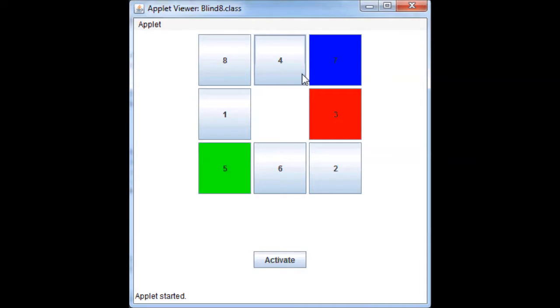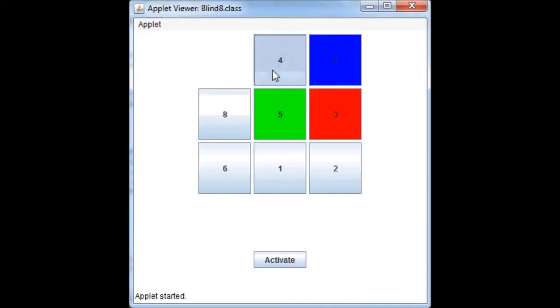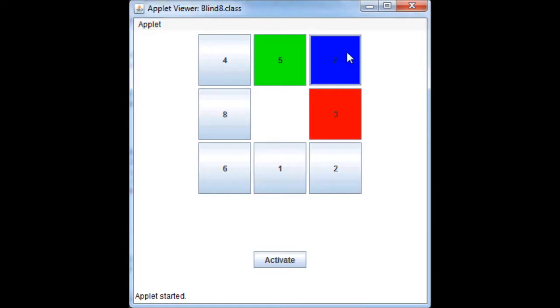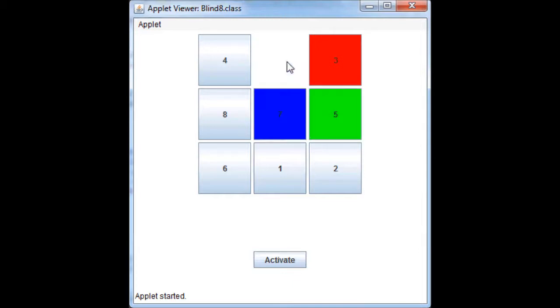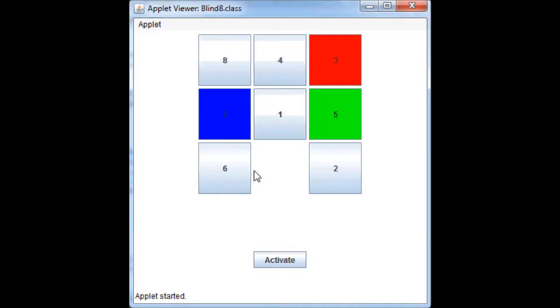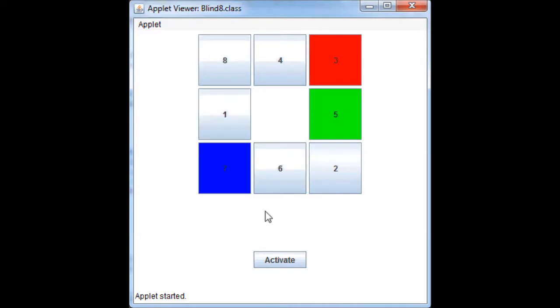So in this particular position, the setup move will be a clockwise rotation here, an anti-clockwise 3 cycle here, and we're done. Now the 5 is in the shooting place. Now I will shoot 7 to 5 by this 3 cycle. Now I will perform the D setup move, which is exactly the inverse of the setup move, which will be the clockwise 3 cycle here and an anti-clockwise 3 cycle here.